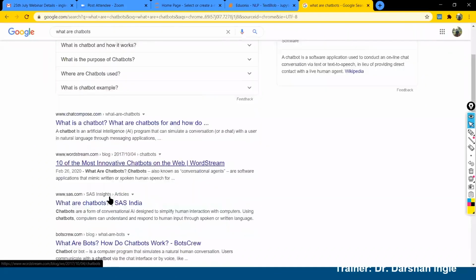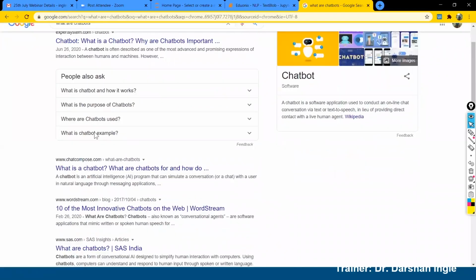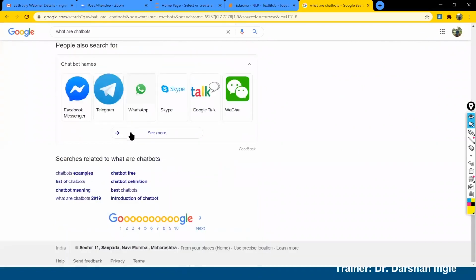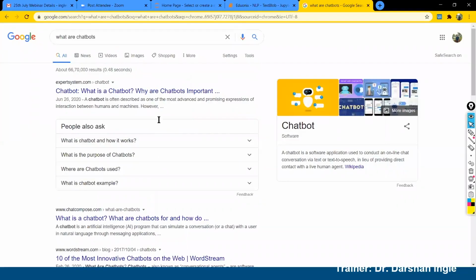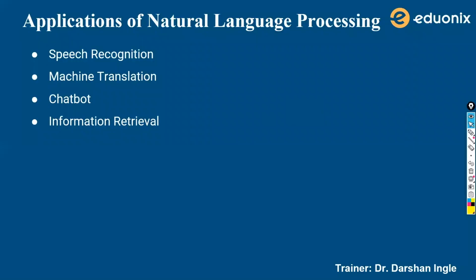Now, whenever I press enter, how is this information getting retrieved? How are these queries being processed? How many results are shown? There is some algorithm running behind it, some deep learning library, with the help of which the popular answers are shown here in a sequence. If I want to see more pages, I can also go to 2, 3, 4. So this is nothing but information retrieval, and it is heavily relying on text pre-processing capabilities.